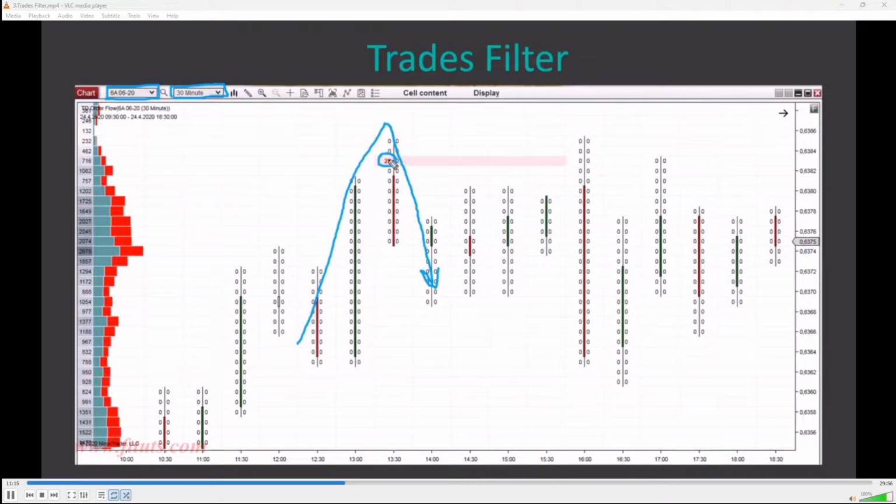Now let me repeat what I already said. It doesn't mean they entered with 29 contracts. What they could have done is enter with an iceberg order. So they, for example, entered 29 contracts, then they entered 10, then 20, and so on. And all this could happen, for example, within 1 or 5 minutes, all right? But we only see this number because of the trade filter.